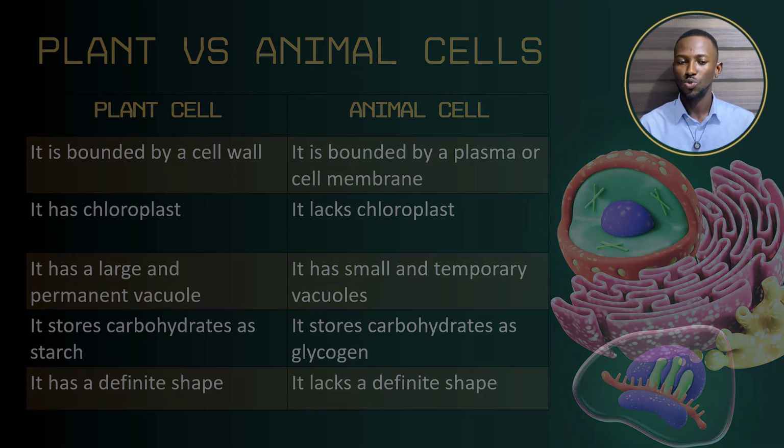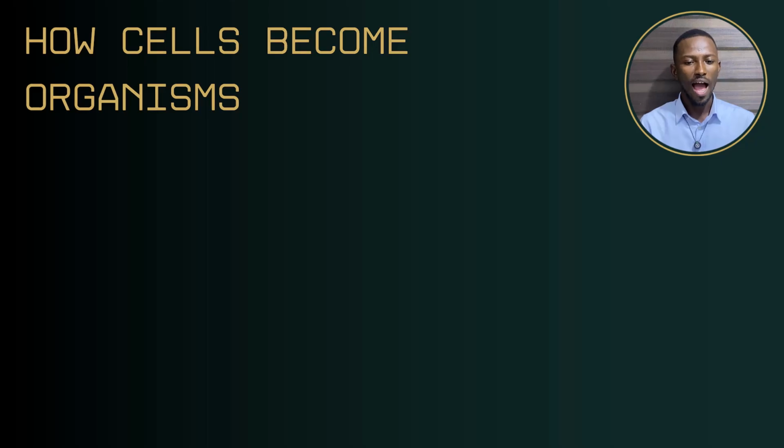So far, so good. We've spoken about cells, but how cells become organisms. I am an organism, right? You are an organism. Plants are organisms. These are complex organisms, but we are all made up of cells. We say cell is the basic and functional unit of life. But how do we start from cell all the way to you or to me? Or to plants? How does it start?